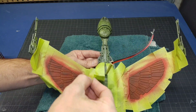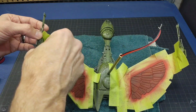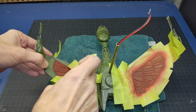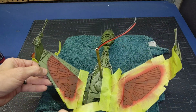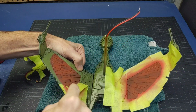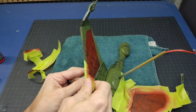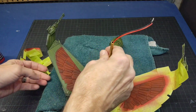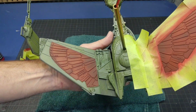So let's see what we have here. Pretty good. All right, well, I think that turned out really well. Maybe just a little bit of bleed right in here, nothing major. That'll clean up pretty easy.